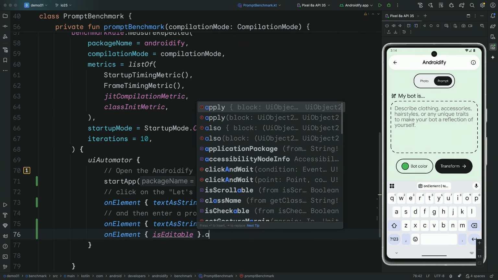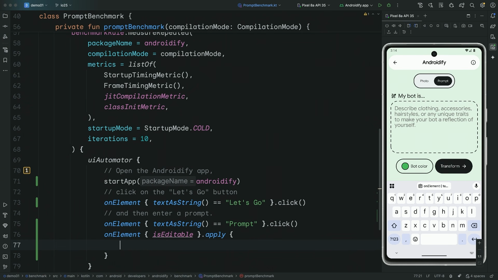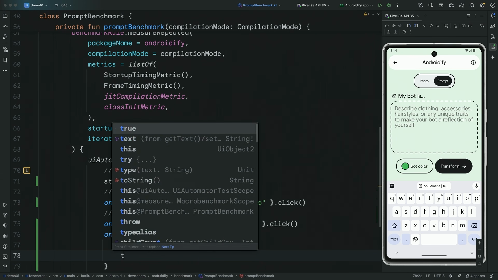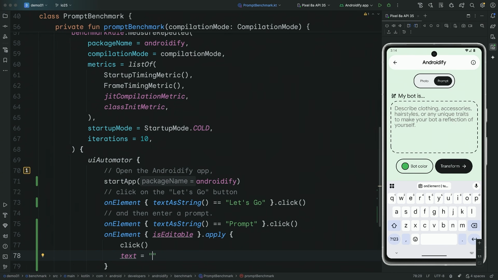Because we're doing multiple things here, I use apply, and first I click, and then I can set a text: blue trousers, green checkered shirt, beard. So that would be that. I don't send this off to the AI, because that would take a while, and I don't want to transform this right now. This would be part of a different benchmark.